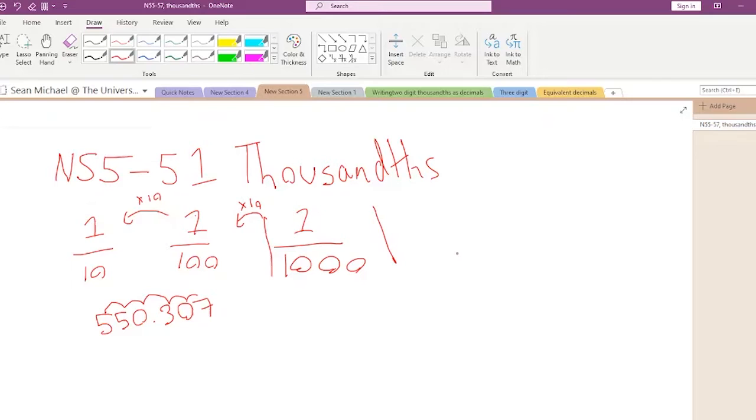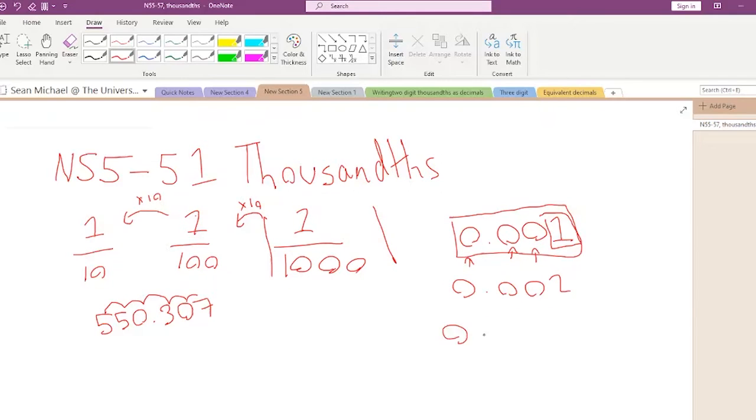And when we're looking at a thousandth, we'll be looking at something like this: 0.001. This is what in a decimal 1/1000th looks like. 0.001, and that means that there are 0 tenths, and there are 0 hundredths, and also 0 ones, and you only got one lonely thousandth all by himself here. And yeah, if you had 2, it would be 0.002, and if you went all the way up to 10, you would get something like this. Now this we've seen before, right? We've seen one in this area before.